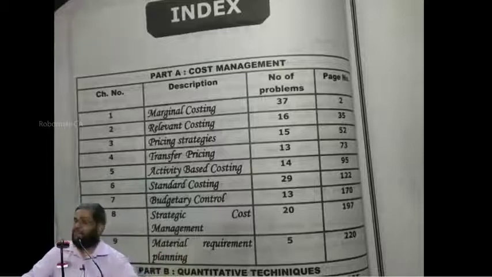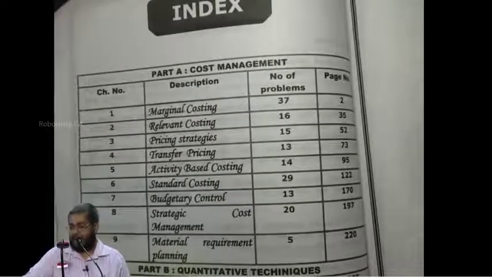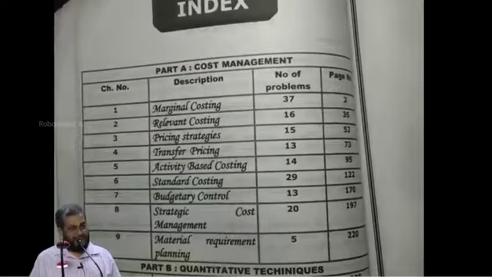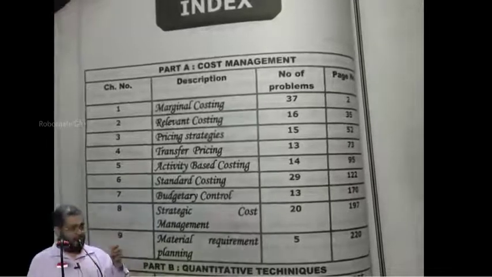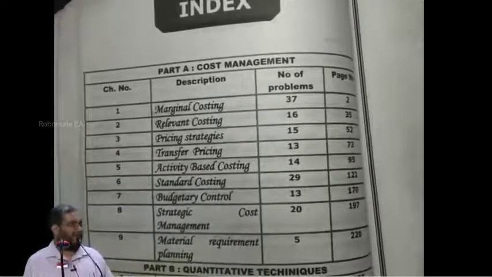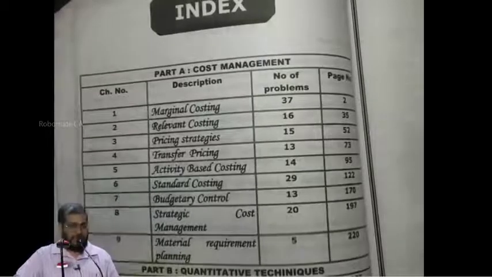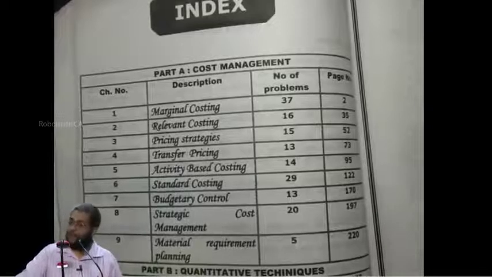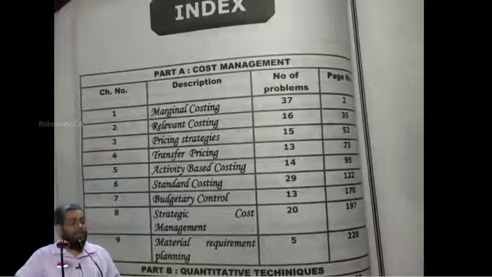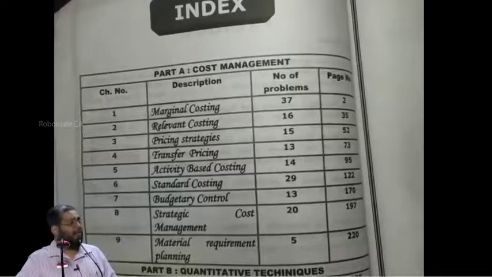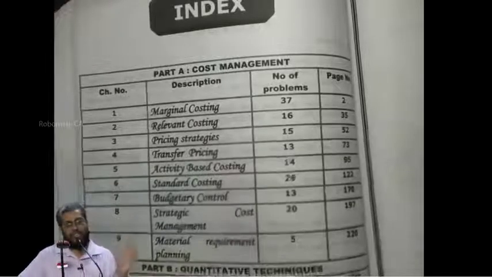It is a very big chapter in the study material, having a lot of theory. All that theory has been condensed and given at the end of the workbook, so half a page goes only to that particular chapter, Developments in Cost Accounting. Now, in the examination, around 18 marks regularly come from the first unit, Developments in Cost Accounting, which people don't normally see. 18 marks come from this slot.